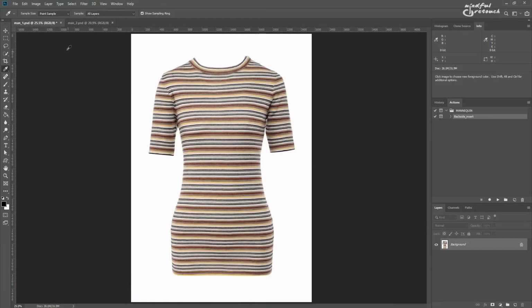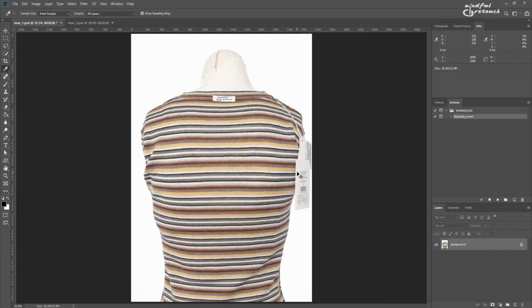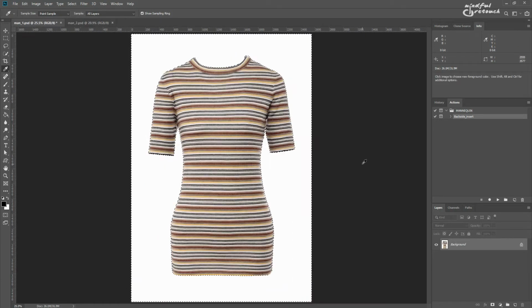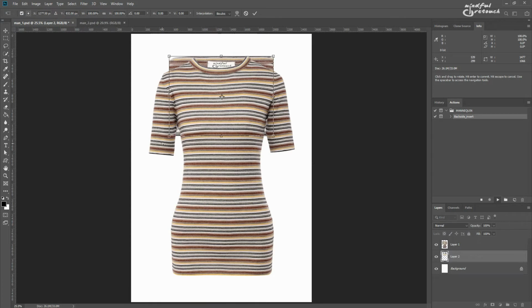The front side image has to be isolated on white, and the background has to be selected. The backside has to be selected too, not the whole image, but the part that will be visible from under the front side. When you have both conditions fulfilled, go to the front side image and run the action.